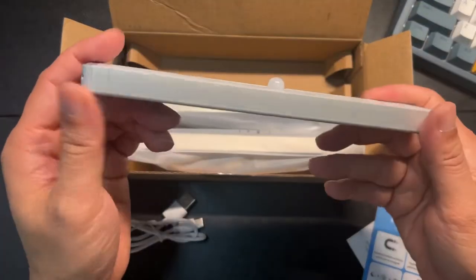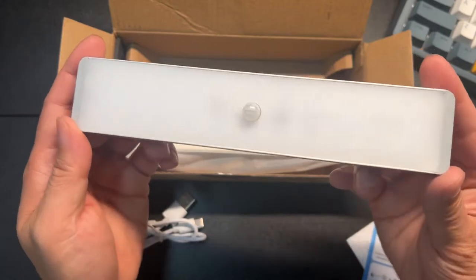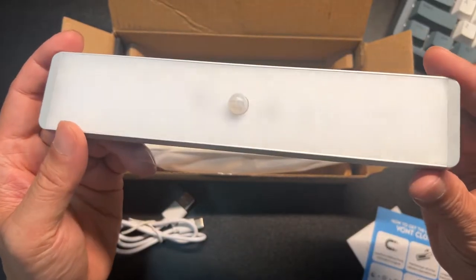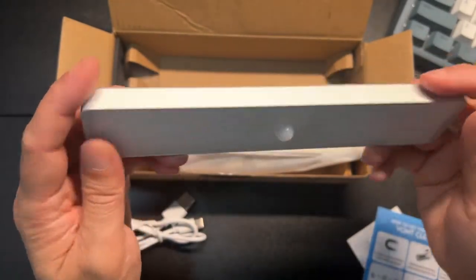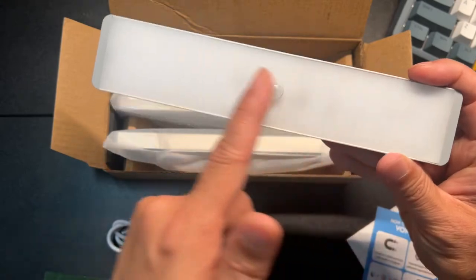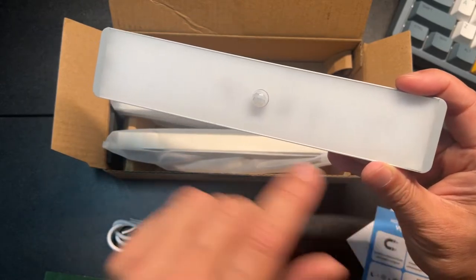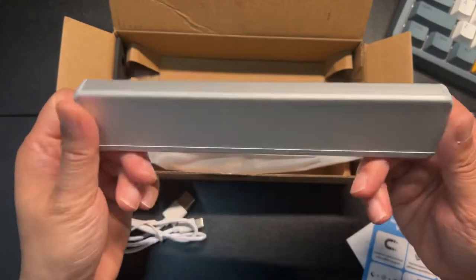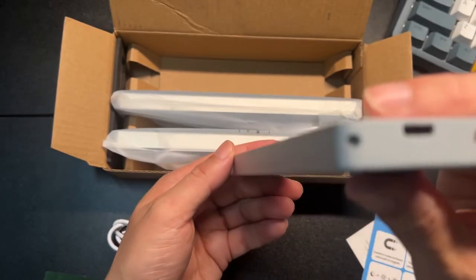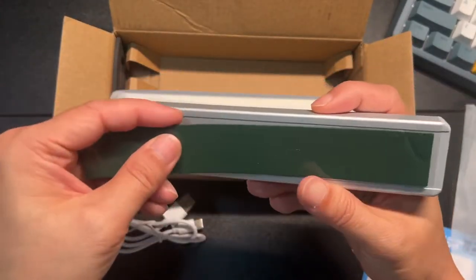You get three identical lights in the pack. The build quality is pretty good — not the best I've seen compared to my battery-powered ones, but still nice. Basically they use an aluminum C-channel, add end caps, and put a small LED board with a sensor inside. Then there's a plastic diffuser that's glued into place. Overall the construction is solid and everything fits together nicely.